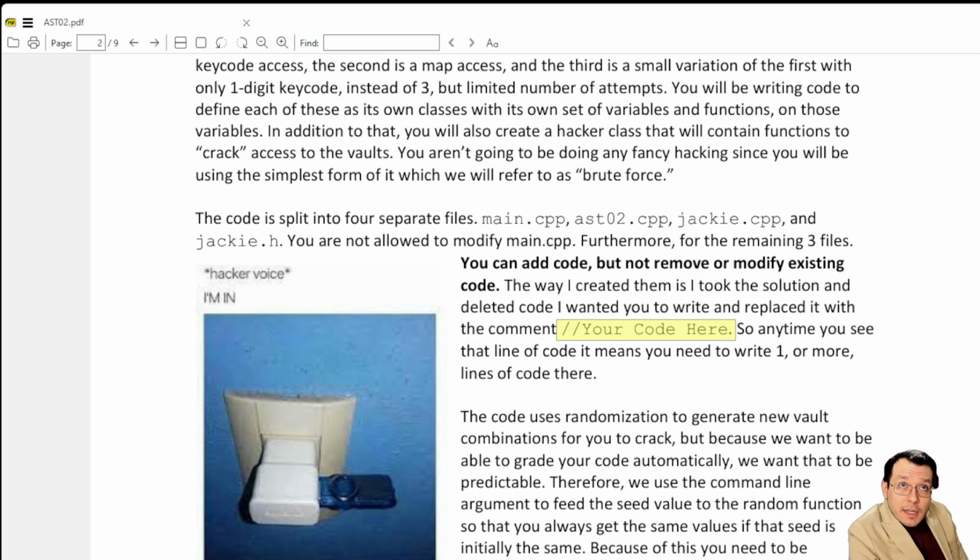So the idea is, again, this assignment is going to get you ready and comfortable for the next assignment, where you're really going to be doing some cool stuff with classes, and it's going to be a more thorough assignment.